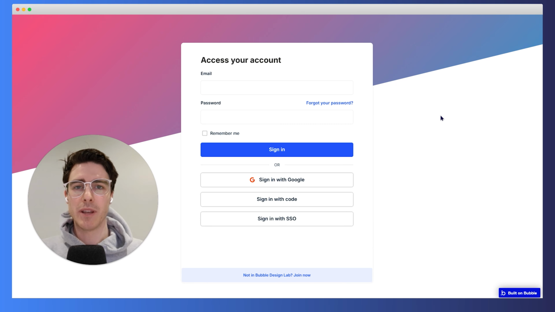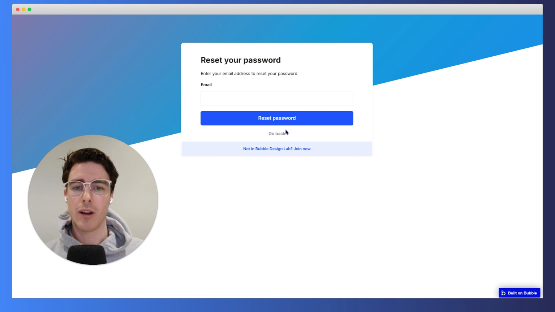All right, so in this mini series, what we're going to be building out is a Stripe style login experience and page on Bubble, which is what we've got on the page here. This was fully built on Bubble in about an hour, which you're going to be able to do if you follow through this course. It's a couple of different videos and it gives us a really nice login experience.